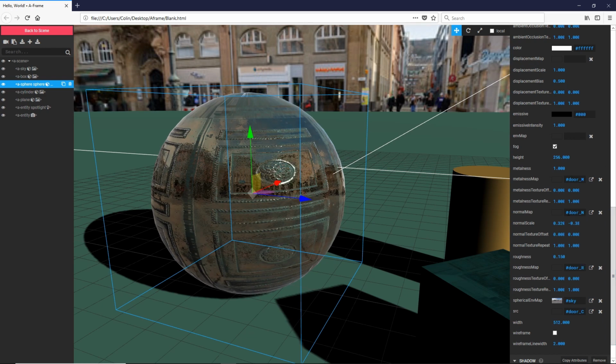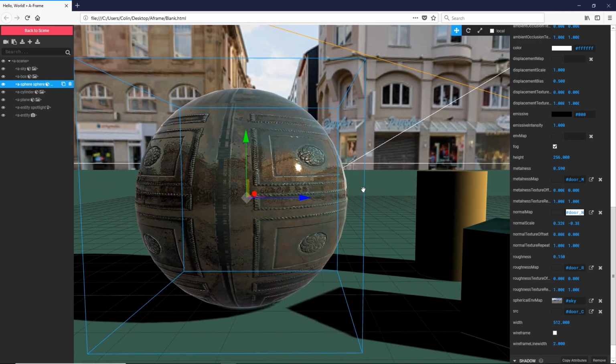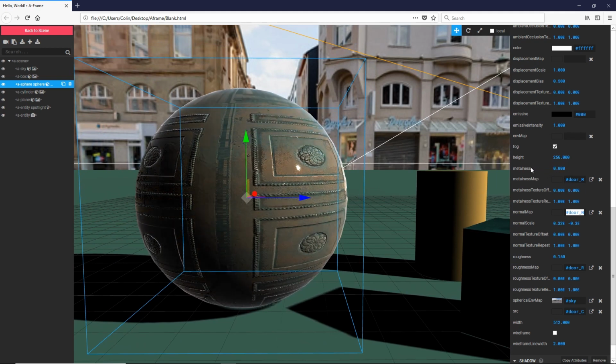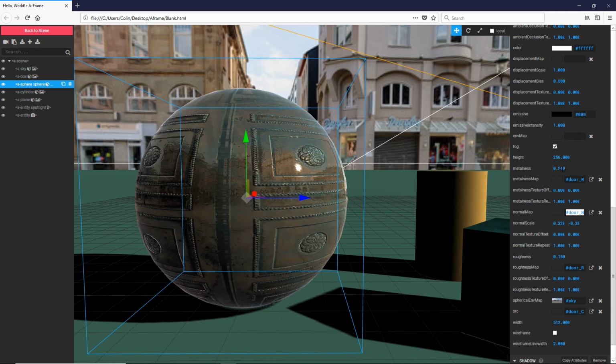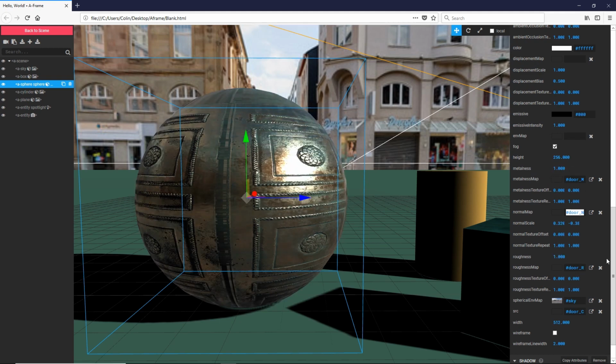And make sure we got our normal. Well, it's on there, obviously. And then we got our door metallic. So now if we crank the metallic down a little bit, it's very plastic. So we want the metallic up, and we want the roughness to be full control from the map.